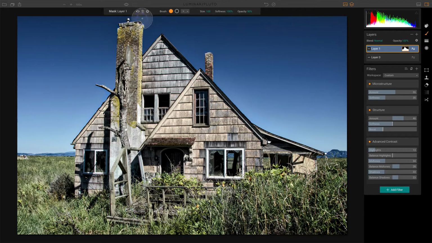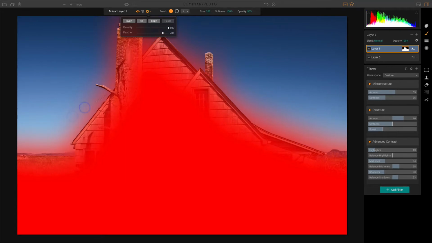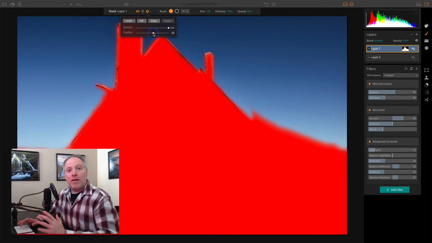The thing I want to show you in particular is in this gear menu, we've got controls to feather as well as make the mask denser or not. So I'll turn that back on so we can see this. Now watch as I feather, look at the edges of the mask. They're going to get softer and softer and softer. We're especially noticing it out here, right? Covering less and less of the house. That's way too much feathering here. But this is a nice tool to be able to fine-tune and control your mask. So as you're painting in and around certain objects, you need to make things smooth. These controls are sometimes easier than trying to use a brush and painting at a lower opacity.